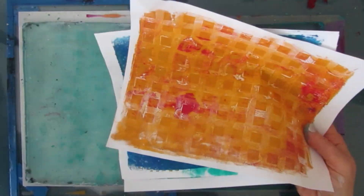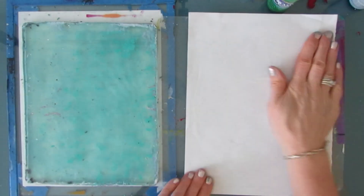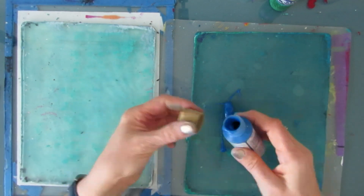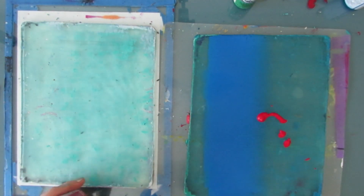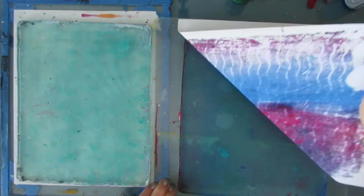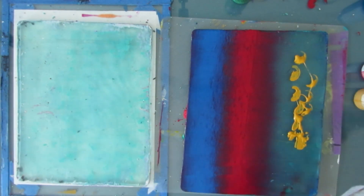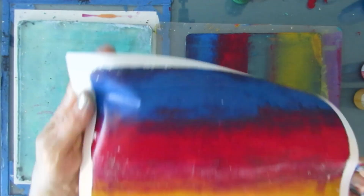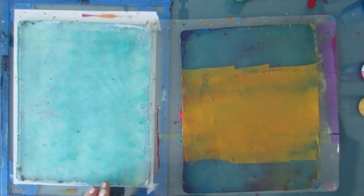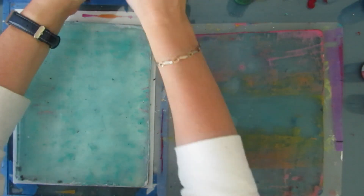First I'm going to make some base coat prints. I'm going to coat some papers with various colors, applying one or two colors to the plate and doing one or two pulls. I don't care if this is not perfect coverage. My goal is to use up some paint that I've had for multiple years and just get some base prints. I'm mixing colors and I want to get a good selection of every color of the rainbow. I'm not going to be showing all of this — at some point I start doing base coat prints with both plates, just showing you a little bit of this so you get the process.